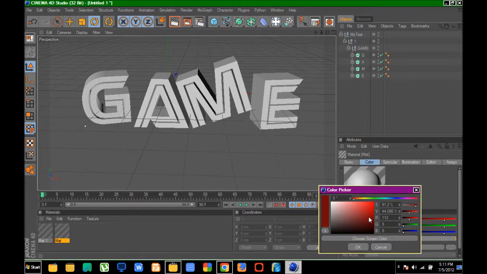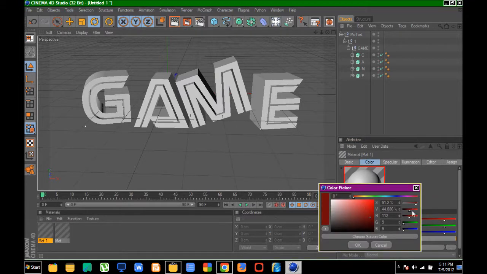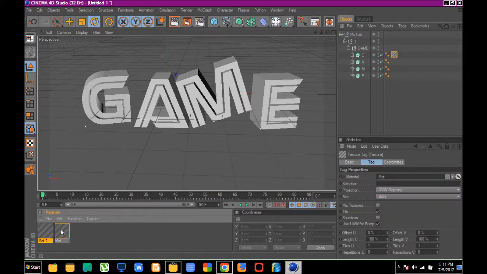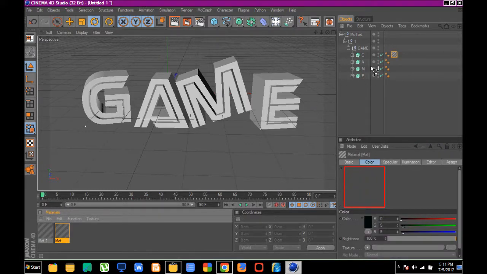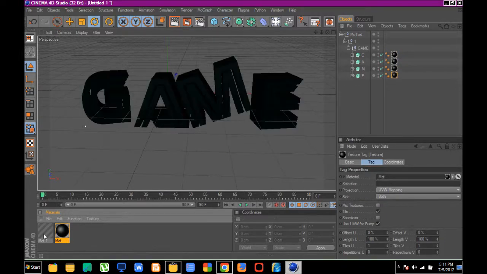For me, I go on grayscale kind of colors, black, white, gray. So I'm going to choose a black for this, and for this one, I'm going to do a nice, cleaner white. There we go. And now what we're going to do is drag the right new material to each of these letters, just like that. Each of them, click it to the letter, and now we're going to take the left new material and do the exact same thing.